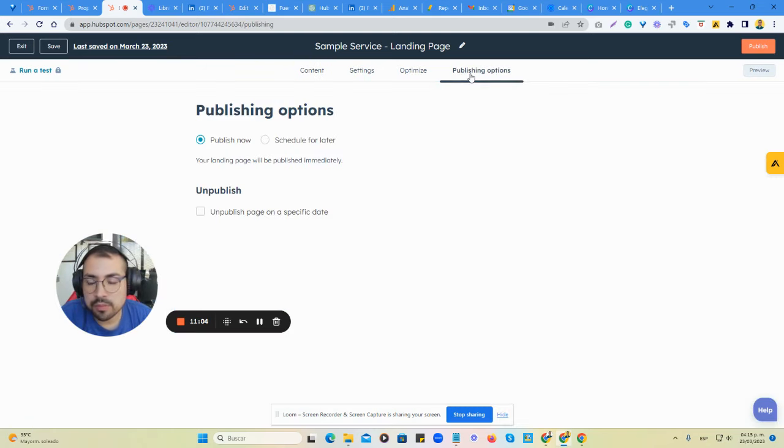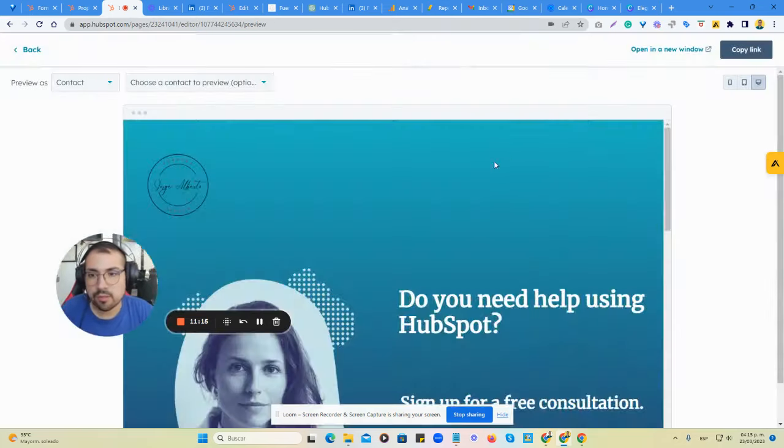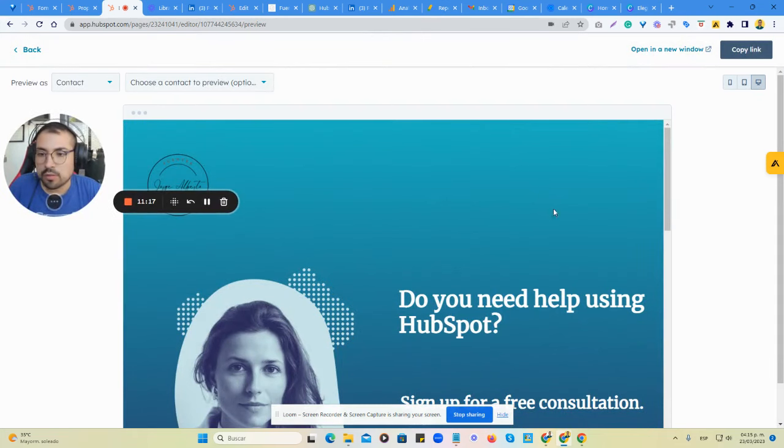And then I just go to publishing, and then what I'm actually going to do, I'm not going to publish it. I'm just going to leave it as a draft. What I'm going to do is click here and save, and actually I'm just going to preview it so that we can actually see what we crafted in this quick tutorial.